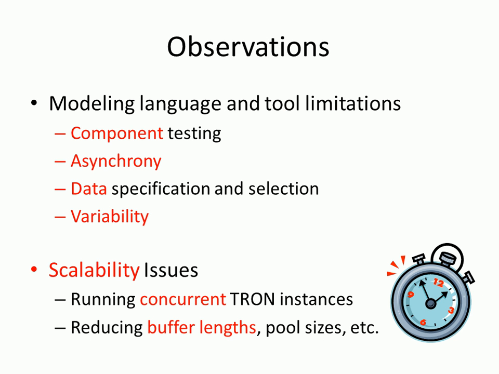Right, so from that we distilled some theoretical problems, and I'm afraid I cannot get into details of these problems given the time. Compositionality is a huge problem. Asynchrony is another problem. I will show you a small example that shows what can go wrong when you interact with systems asynchronously. And this was a typical asynchronous system because the interaction was through a network connection. A TCP/IP protocol was in between. Data specification is a huge problem that we are working on, and we still do not have a good answer to it. We believe we will be busy with this. We have been busy with this for about a year, and we are still working on this.